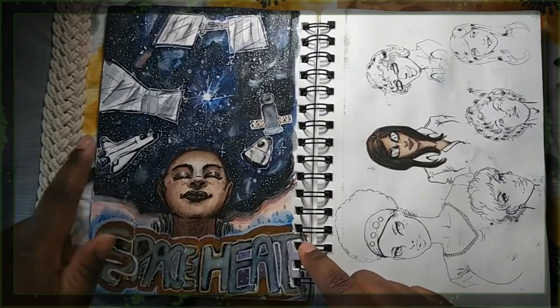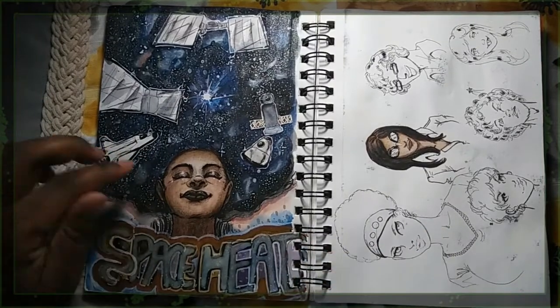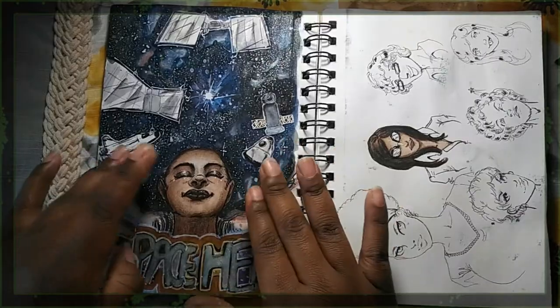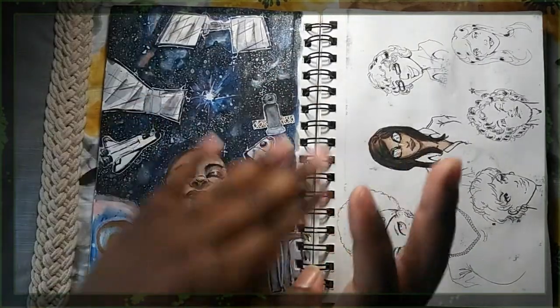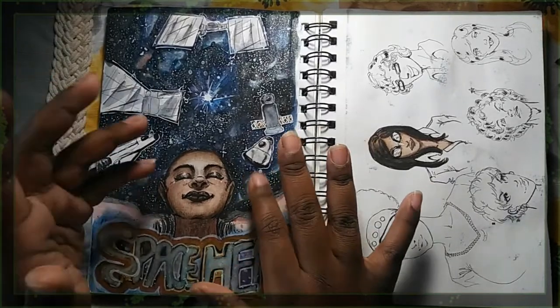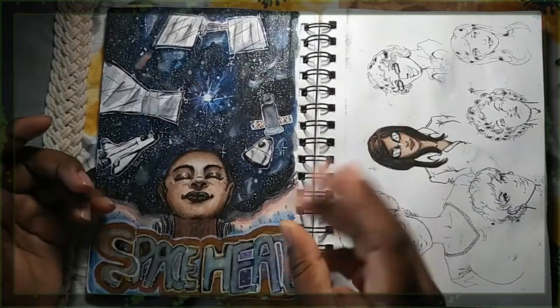This one's really fun to make. I guess you could say it's a self-portrait. It's me. And if you know me in real life, I have an afro. Obviously, it's not that big, but that would be so cool. I had an afro that shows like a spacescape.